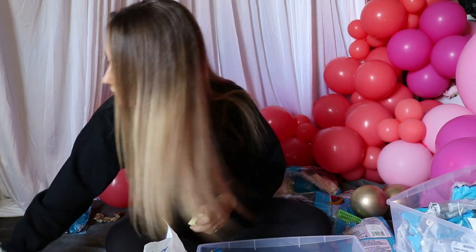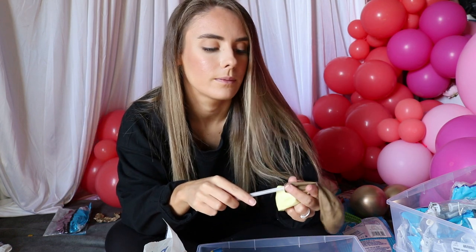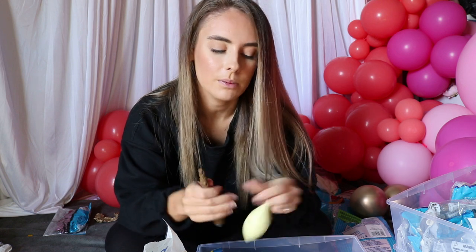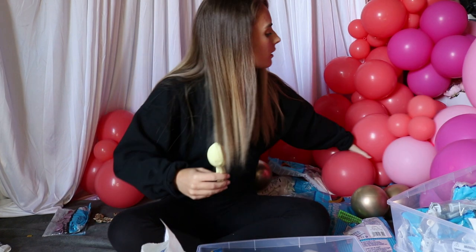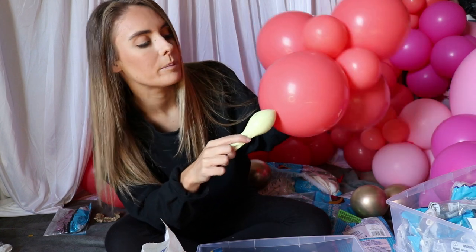So let's say, for example, I wanted a nude. I've got a mocha, and I'll put my mocha on here just so I can show you quickly, because I completely forgot about them. Although I really like this brand and they're brilliant outside, the one thing I've got to say is that Qualitex, for example, is fantastic for not leaving that mark here. As you can see, there's no pointy mark.